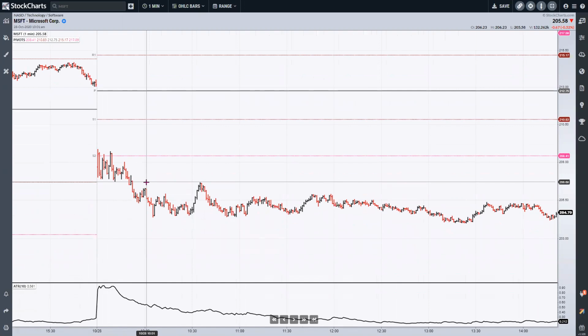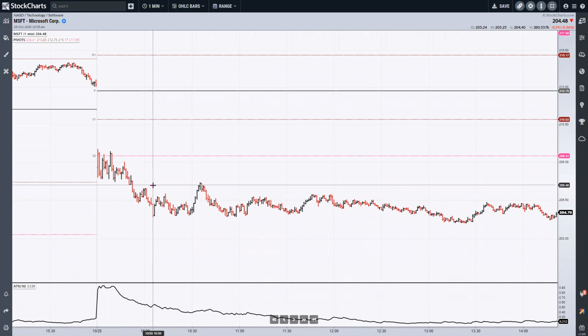205.58. And if we're using 5 and we want an ATR of 6%, that would be 205.58 minus another 30 cents, or 205.28. We actually got a close here at 205.43, so it didn't happen. 205.32 still didn't happen. 205.22, next minute, boom. We're now at 204.48. So we're going to get short.